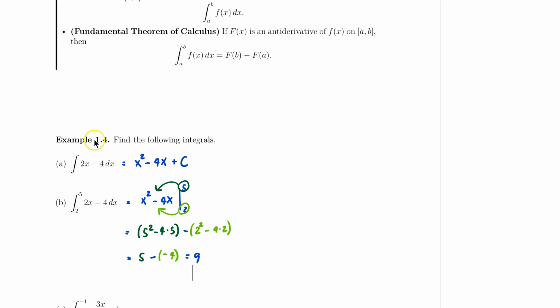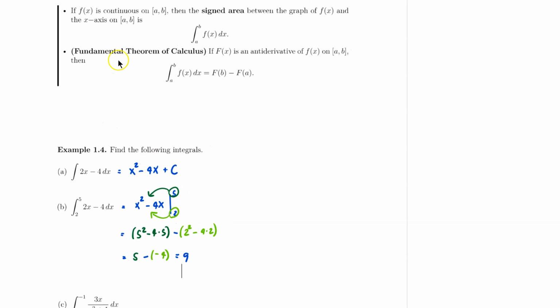Basically, what I have just done is using the fundamental theorem of calculus. If I want to find the integral of a function from a to b, I just have to integrate this little function f to get this big function F. I plug in the upper number, I plug in the lower number, and I subtract the two numbers, which is kind of what I did here. I integrate the function, plug in the upper number, plug in the lower number, and subtract the two.